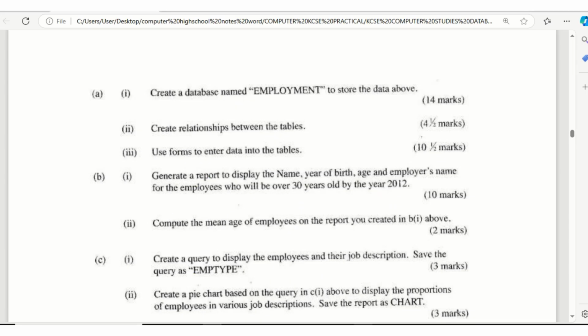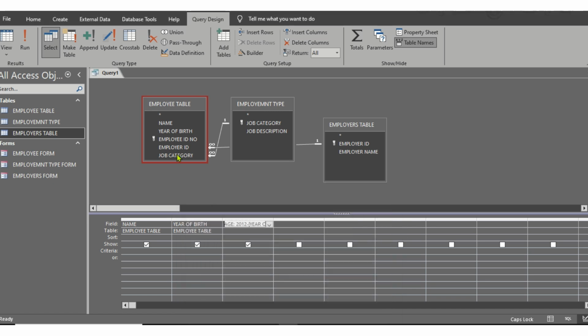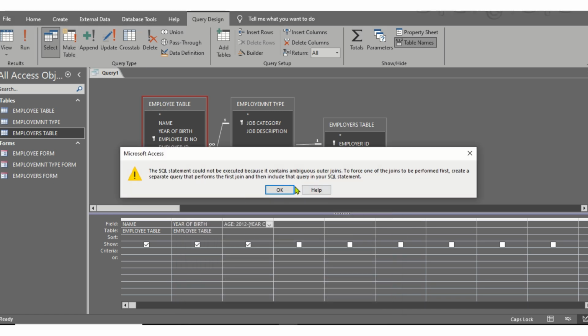By the year 2012. So it will be 2012 minus square bracket year of birth, close the square bracket. Okay, we can run and then we check.